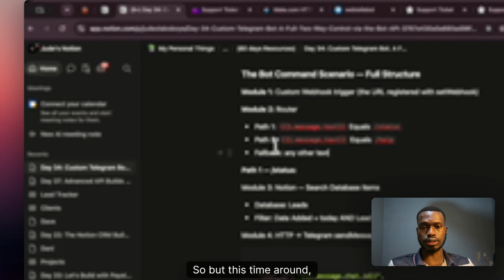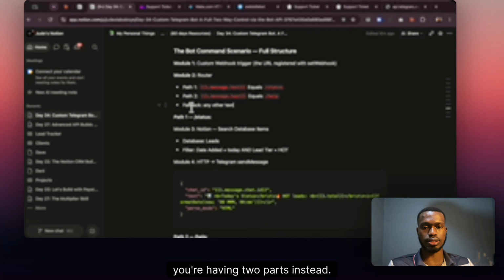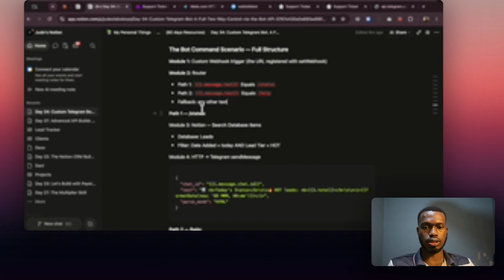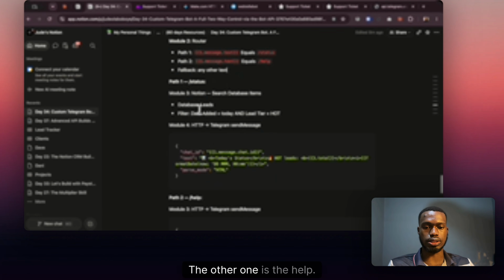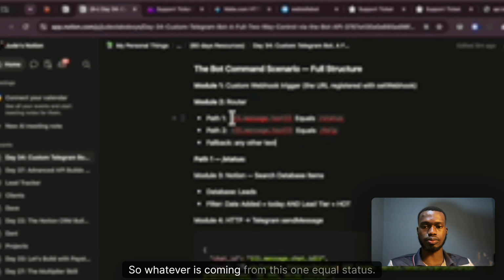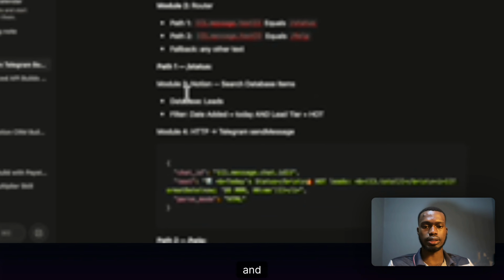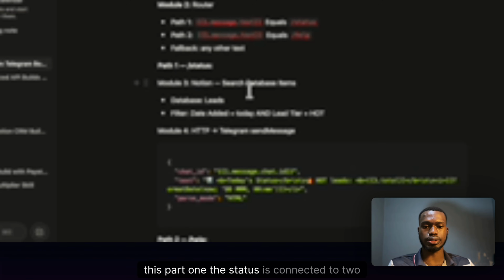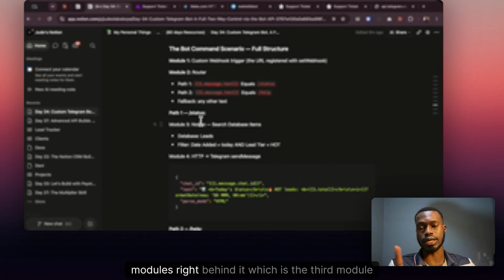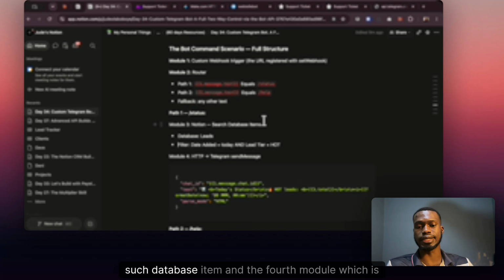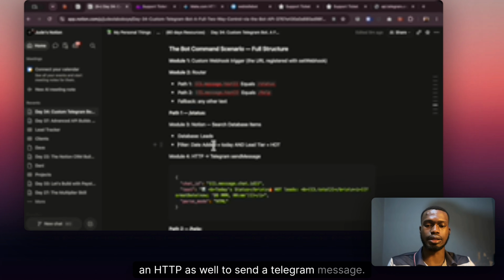When it's here, what you're connecting it to is probably something like this. But this time around you're having two parts instead. The first one is the status, the other one is the help. Whatever is coming from this one equals status, whatever is coming from this one equals help. And this part 1, the status, is connected to 2 modules right behind it, which is the third module, Notion database item, and the fourth module, which is an HTTP as well, to send a Telegram message.